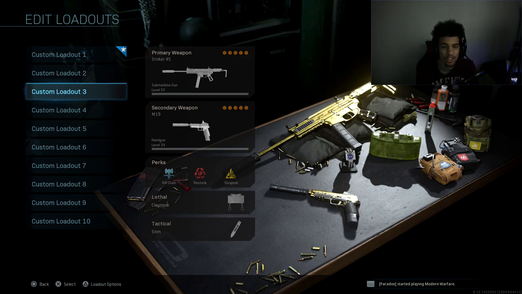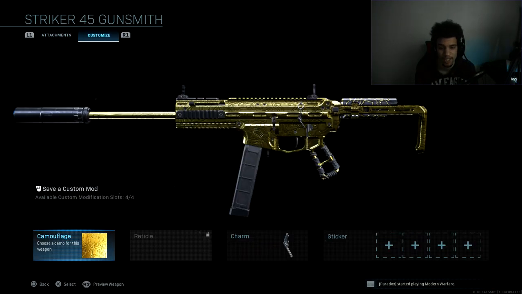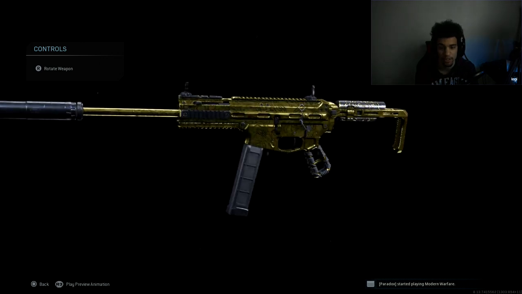So we got the Striker 45, aka the UMP, here in Call of Duty Modern Warfare. I managed to get this thing gold, as you guys can see. I think it looks pretty nice, if I do say so myself.